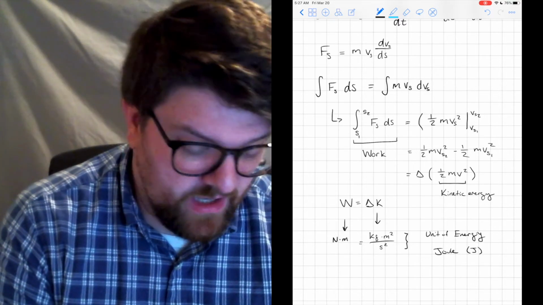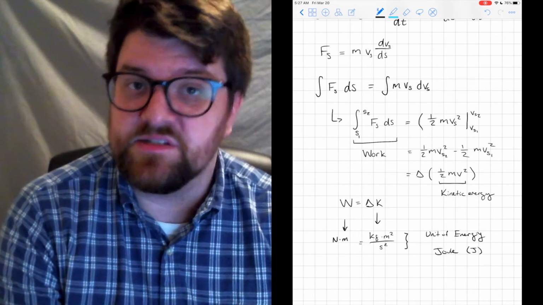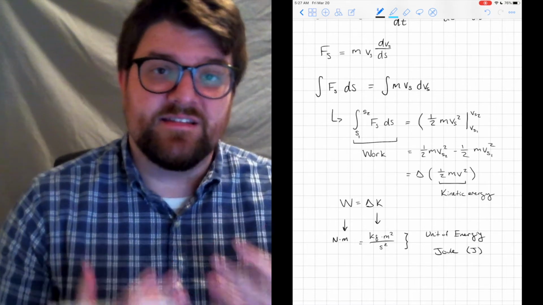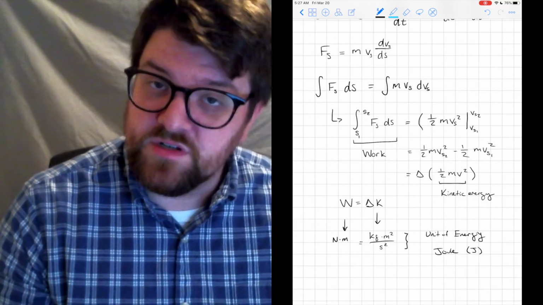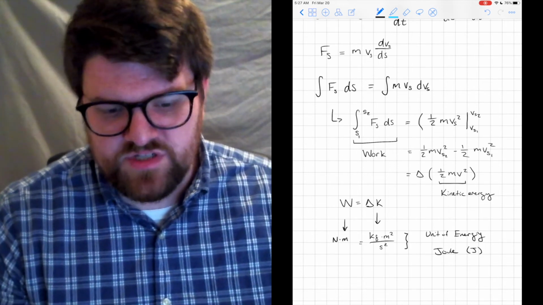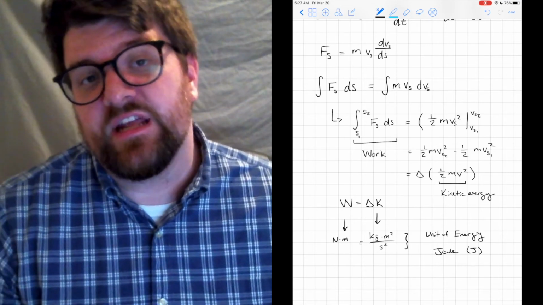So all in all, we have delta K is equal to the work done from an external force. Next time, we're going to talk about different ways of simplifying this force integral, and what assumptions we can actually make there. We're also going to revisit our old friend, which we mentioned in Chapter 3 but was never actually brought up again until now, the dot product.